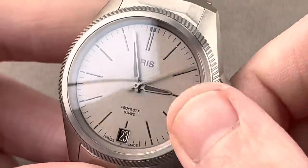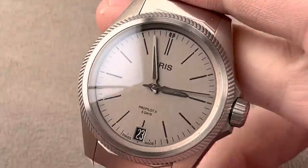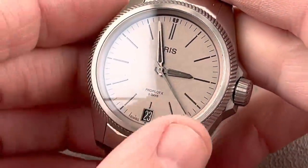The dial is a matte media blasted gray. We do have the black version of Super Luminova, which, while technically lume, is kind of a barely there lume. The watch features hands that are brushed gray, so all of this anti-reflective.